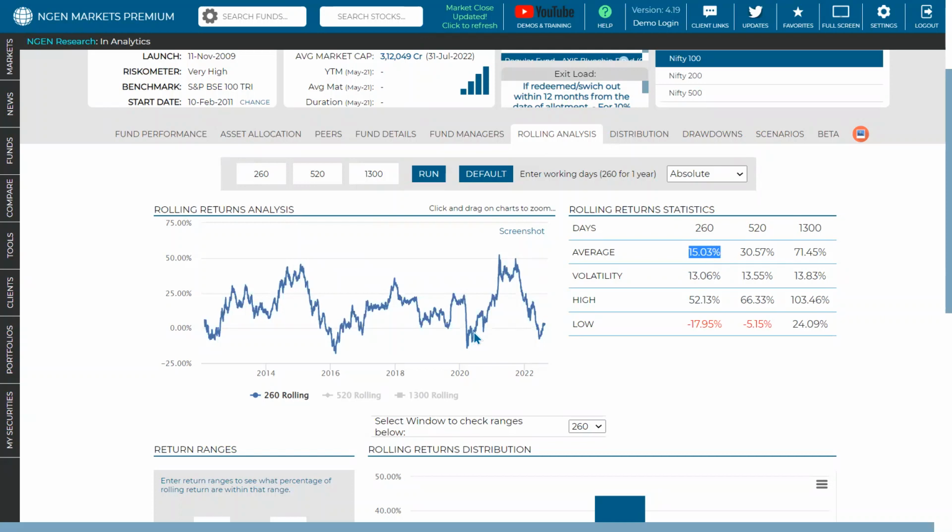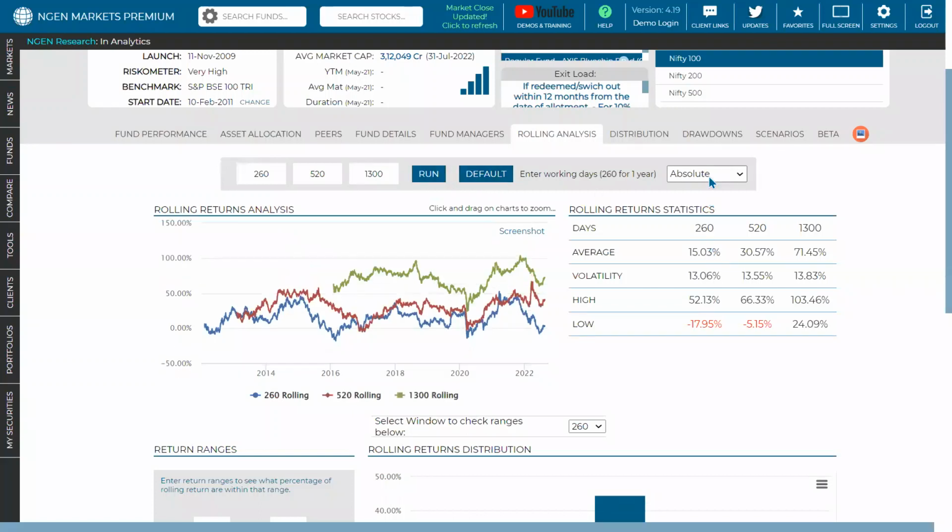It's the average of all this data compiled with an arithmetic mean. And you can actually see the volatility of this entire data set, how volatile it is, and the highs and the lows. There is a point where this particular fund has gone as high as 52.13, and there is also a point where this fund for a 260 day period has gone as low as negative 17.95. Now if you want to compare different time frames, you can change the time frame here and run this.